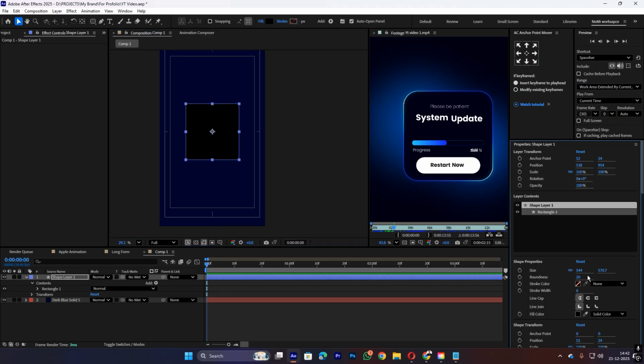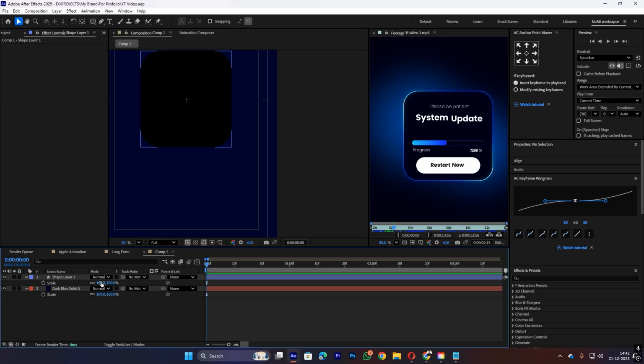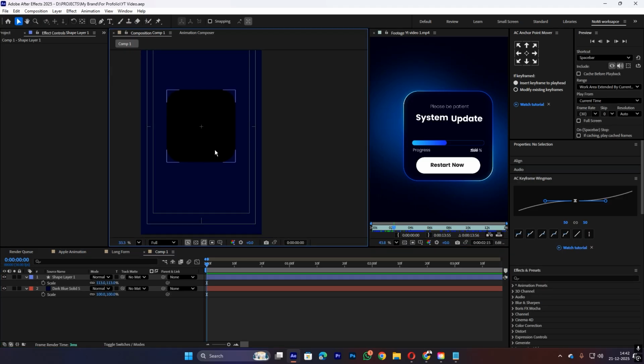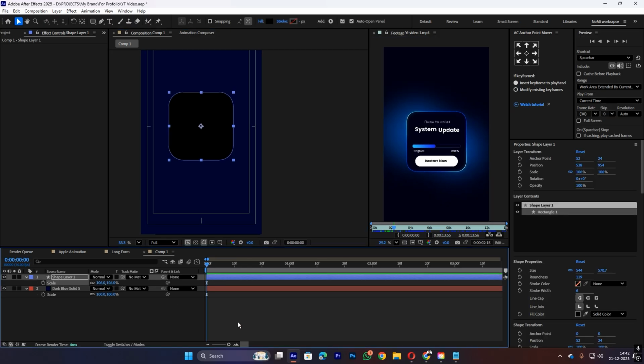Now I bevel their edges like that. Okay, now I got this. If you want to scale, you can. Okay, here. Now after that I just want it a bit lower, like here.